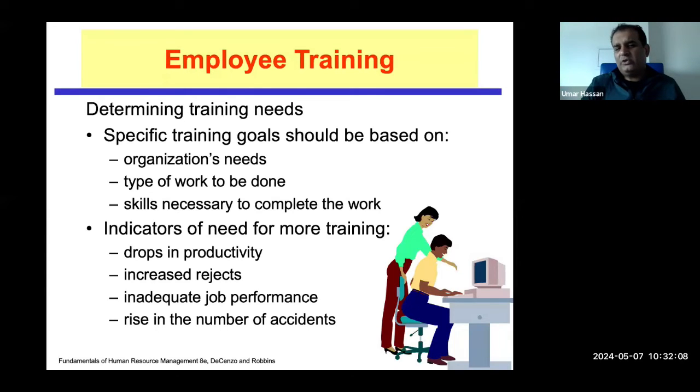In order to make sure that the below average performers have adequate knowledge of the resources, equipment, and tools required to perform the job effectively, the company would want to initiate a training and development program. If after 6 months a performance appraisal shows a drop in productivity, that means training and development programs are required.